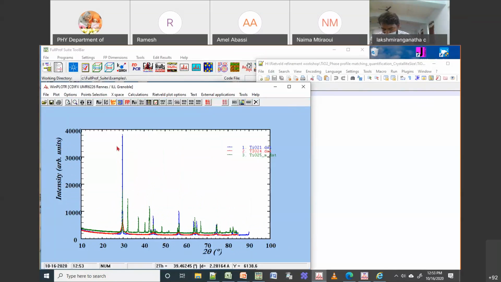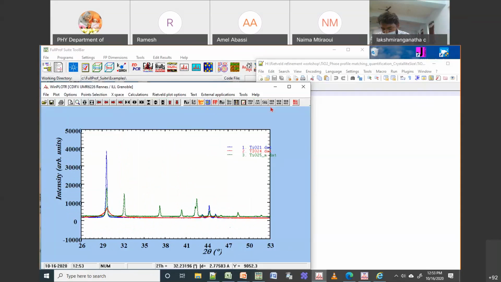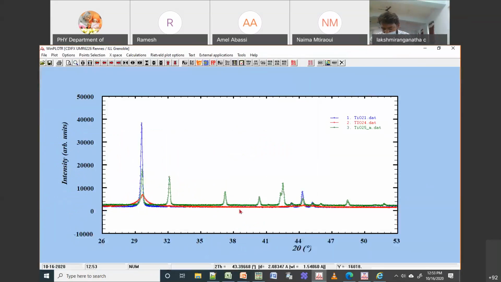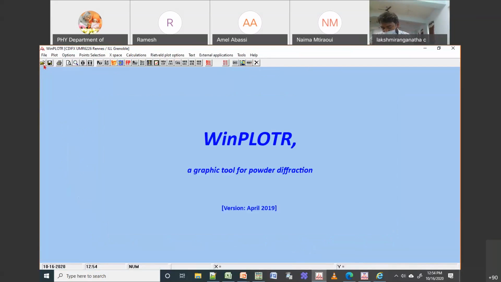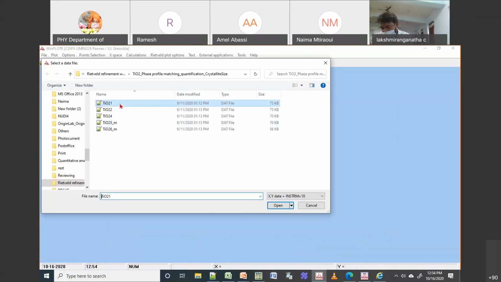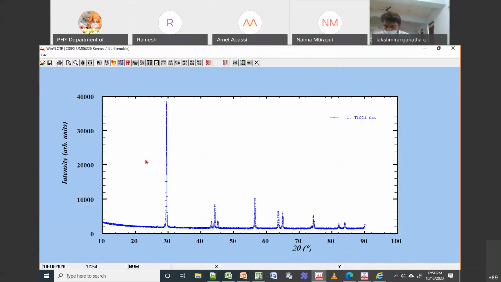So you can see here I have three different samples or three different profiles put in one, and you can also do some stacking, like shifting your y-axis or x-axis. So this is one of the uses. The next use is you can do some background selection. These things we are going to use very commonly, so that is why I'm spending some time here.